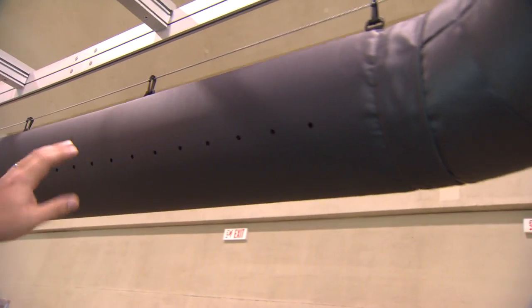We're looking at DuctSox for green projects. The most important thing with our product is that we get improved air delivery using our custom vents and designs, much better than you're looking at with conventional metal devices with diffusers. The biggest benefit with DuctSox products, dependent upon the diameter, is cost savings on average of about 30 to 35% over conventional metal ducts. Some cases more, some cases a little less, but that's a good average.